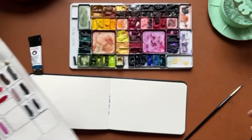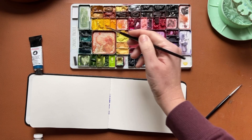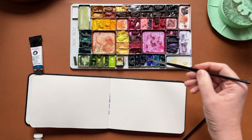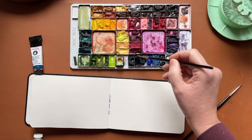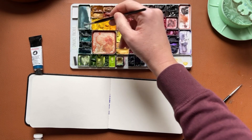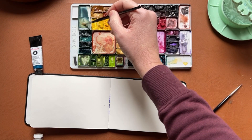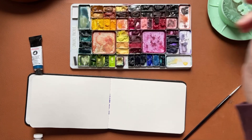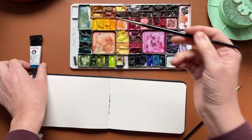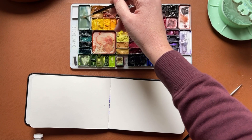For this one I used the Winsor Newton Naples yellow — here's where I've mixed it earlier — and also the Mayan dark blue. You're going to have a lot more of the Winsor Newton than the Mayan blue. But one thing I like about painting these leaves is you can have it heavy on the blue, heavy on the yellow, you can kind of do it both ways. If you had the regular Mayan blue, you could definitely use that too. Those are just the colors I used this time.